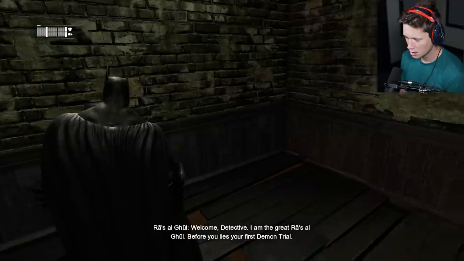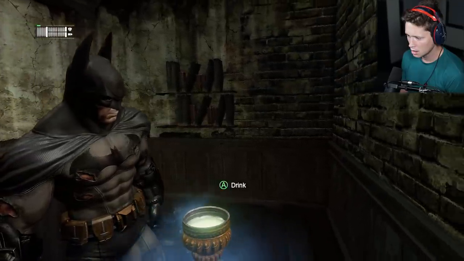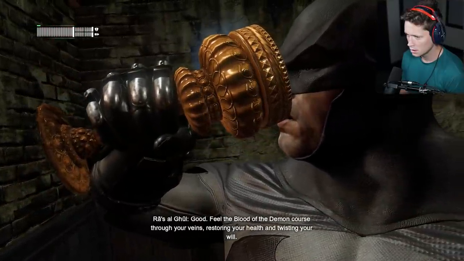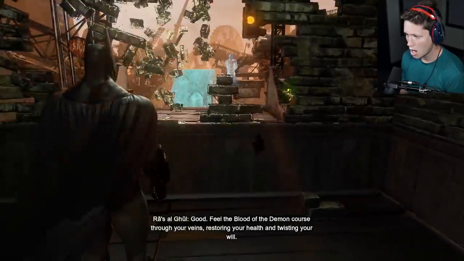Before you lies your first demon trial. Simply drink from the chalice. It is that simple. Okay. Good. Feel the blood of the demon course through your veins, restoring your health and twisting your will.